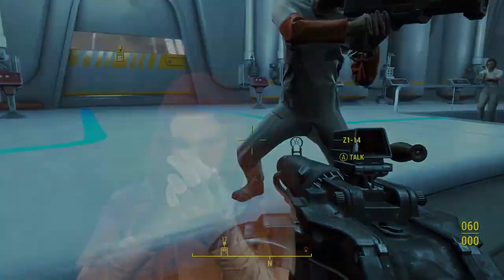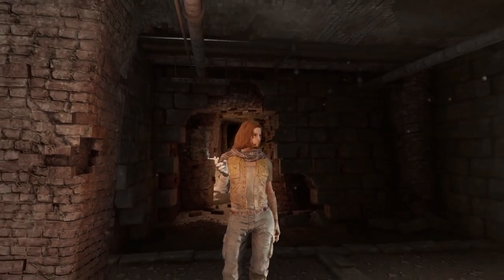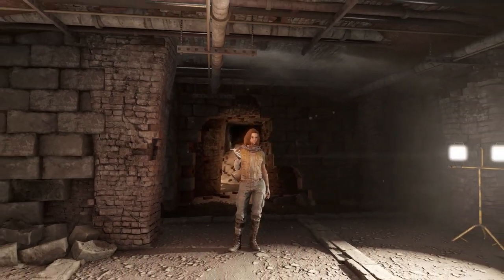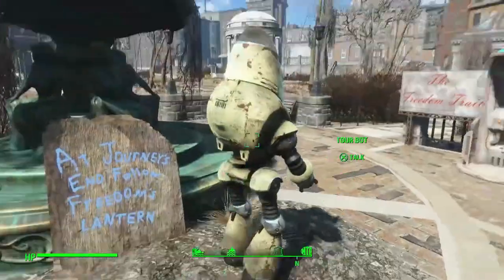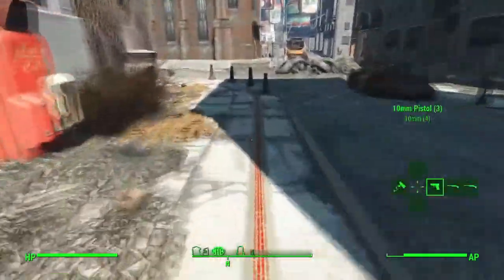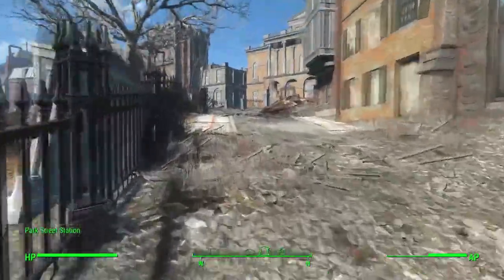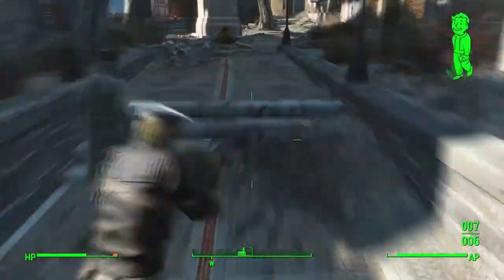Now, the thing that I don't like about the Railroad's base is, I've talked about this in my Why the Railroad Suck video, go watch it if you have the time, is that there's a red line that leads you straight to their base, and they're meant to be undercover, but there's a red line that goes straight to their base, and then their password into their base. So basically, it's an old church.